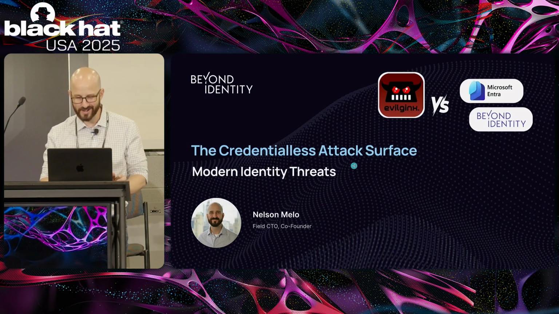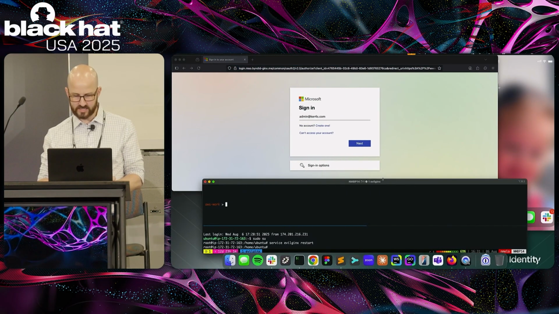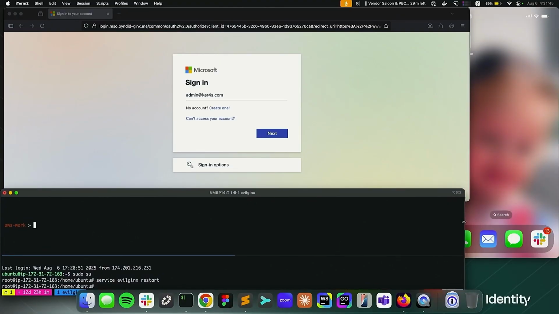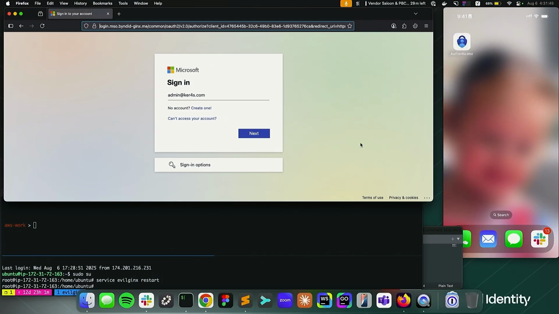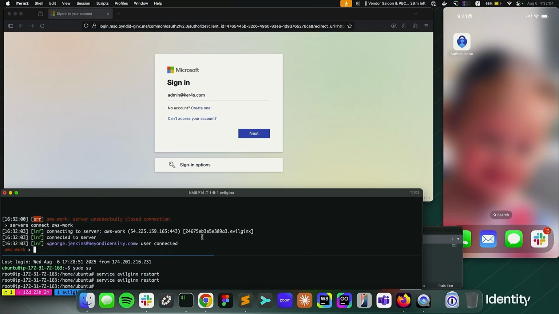Deal? All right. So what I have here is Entra infrastructure. This stuff is not different than anything you're typically using day to day. It's a Microsoft account that has been set up in Office 365. No particular thing. I have a server on the cloud that I'm running, and I'm actually going to restart that server right now and reconnect just to make sure we're all good to go.